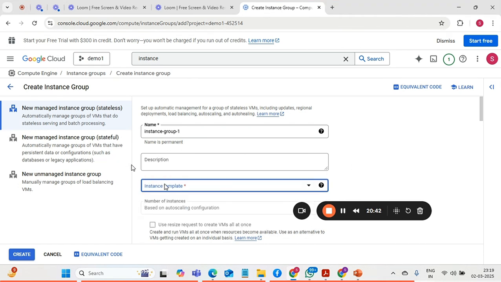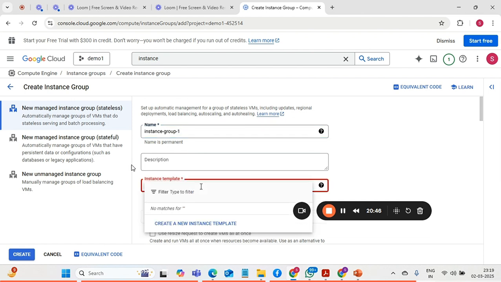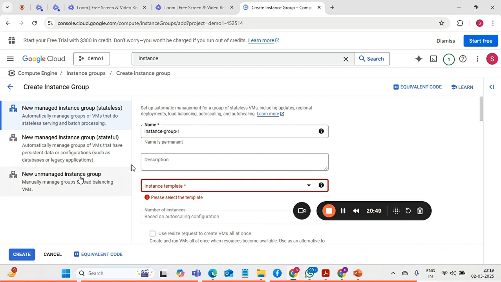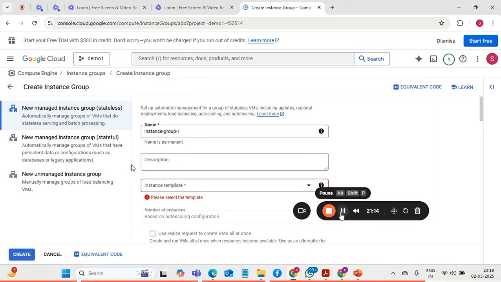This is instance group 1, and there are three instance group types: a new managed instance group that is stateless, a new managed instance group that is stateful, and a new unmanaged instance group. We need to create this one from our side. These are the final steps.